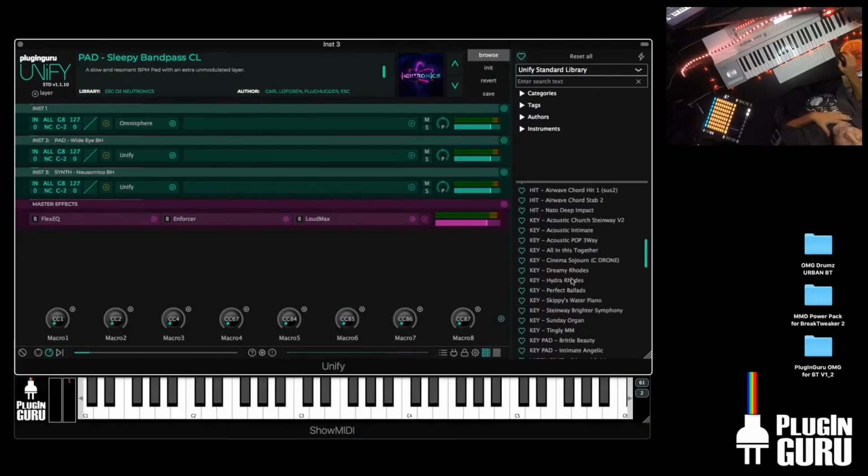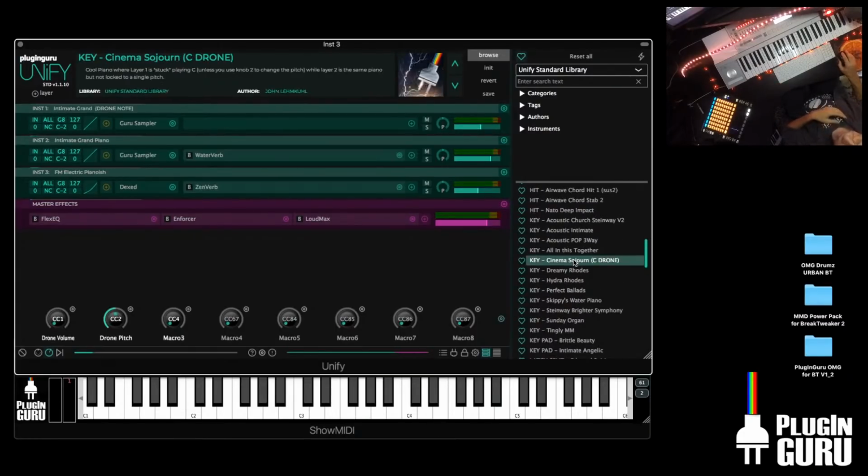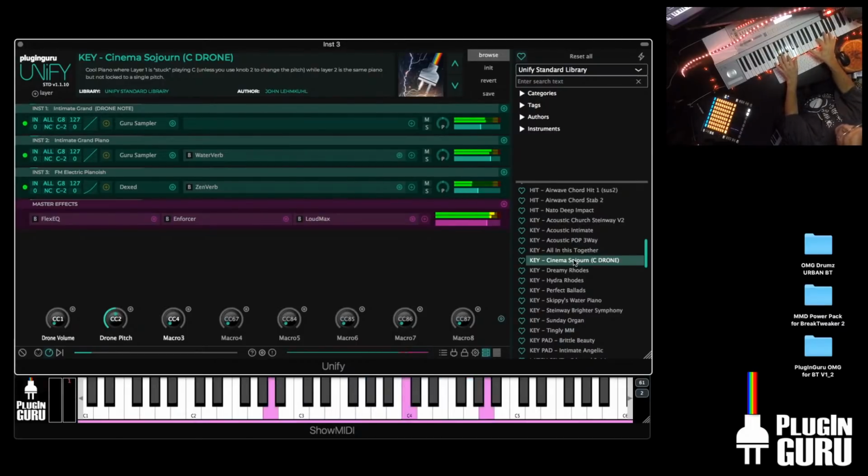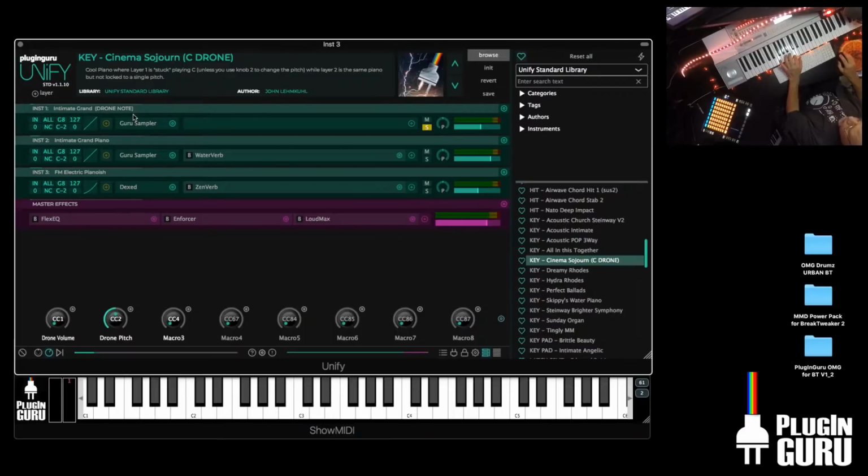So I'm gonna do one. I started with this in the video. And the fun thing is, anytime you see the name drone in the factory patches, what that means is there's a patch set up to drone the same pitch. Wherever I play on the keyboard, see?